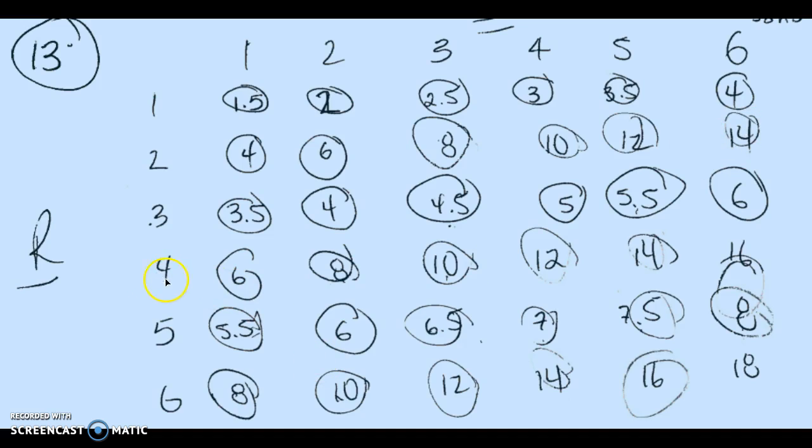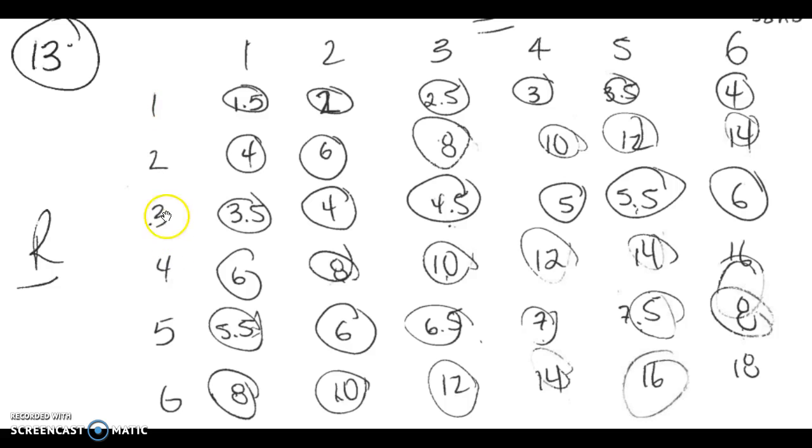Same thing for 4. If I roll a 4, that's an even number. I double whatever I get on the blue die. So if it's a 1, I double it, it's 2, so 4 plus 2 is 6. If it's a 2, I double it, 4 plus 4 is 8, and so on. So I got 6, 8, 10, 12, 14, and 16. Similarly, if it's a 6 on the red die, again an even number, I double whatever I get on the blue die. So 6 plus 1 doubled is 8. 6 plus 2 doubled is 10, and so on all the way up to 6 plus 6 doubled, which is 12. 6 plus 12 is 18.